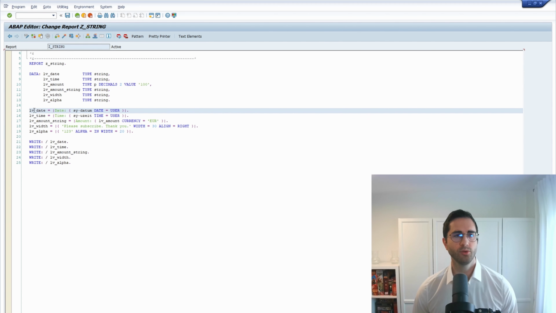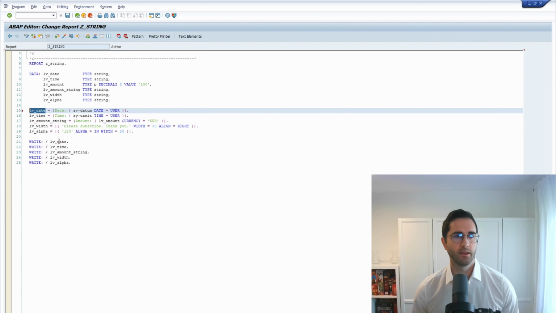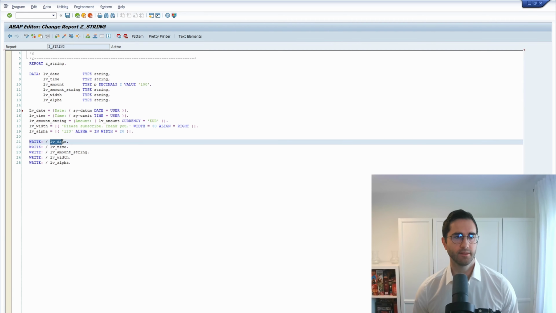So what you can do is you can select a word, and then you can use Control J to uppercase the first letter. So here you can select this, and then you can use Control J to uppercase the first letter.